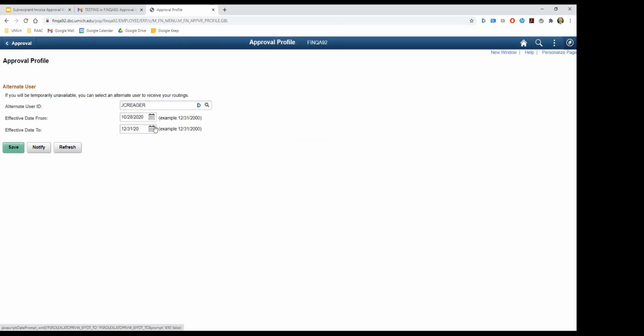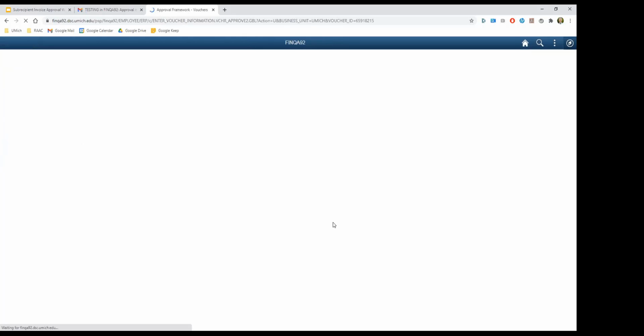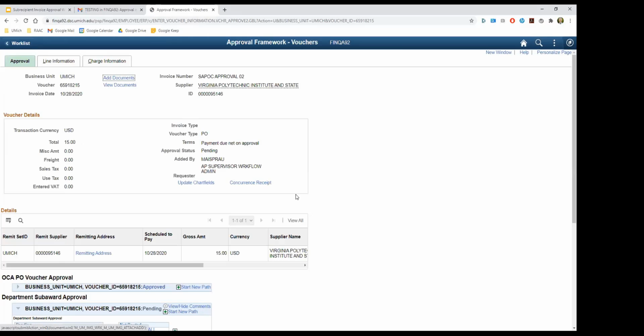And once you enter that date, I'm not actually going to do it, but if you click save, that will delegate all of the workflow for this particular person, in this case me, to the individual I designate here. So that's again how we can add an alternate approver to have the workflow go. This is different than an additional approver, which I mentioned, which is adding someone to the workflow.